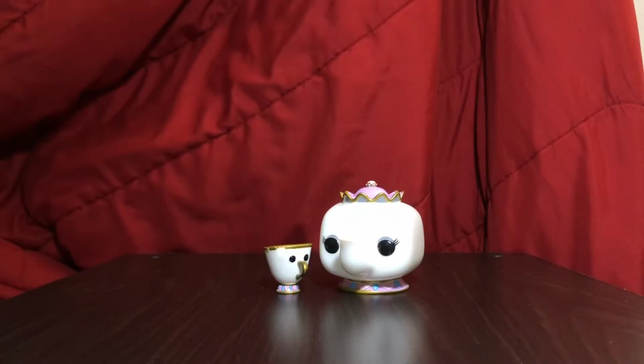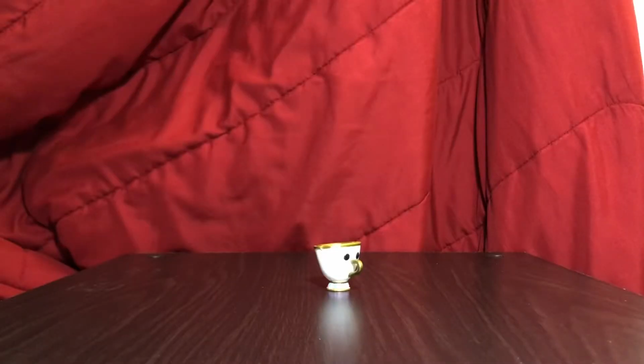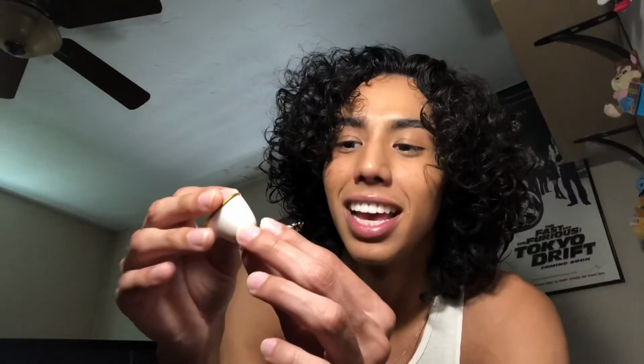And as I said about Mrs. Potts, her material is a little bit more sleek, but Chip's is a little bit more rigid and rough, which probably makes sense because he's much smaller, so Pop wanted him to have a little bit more damage control so he wouldn't get broken or anything, which is very thoughtful. But his eyes are super, super cute and plain, and his snout is adorable. And just like Mrs. Potts, you can see all of the blue and purple on the bottom of his cup, which is great. And obviously, my favorite feature about him is definitely his little chip up here. And it's just done in such a nice way and doesn't look like it was broken in a violent way, but it looks like it's just part of his personality, which it is.